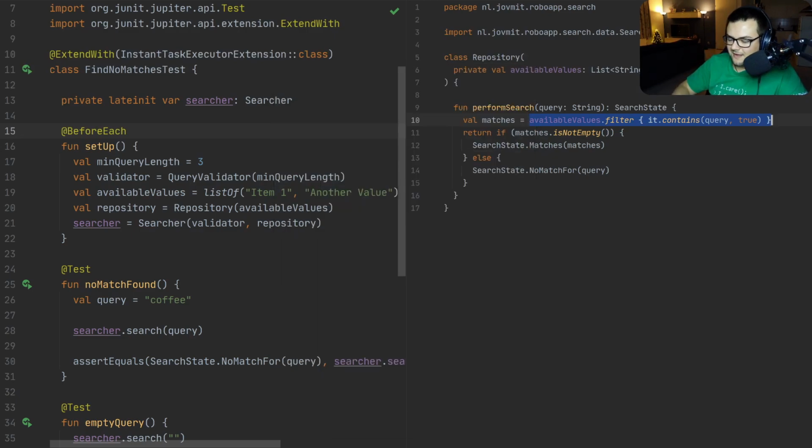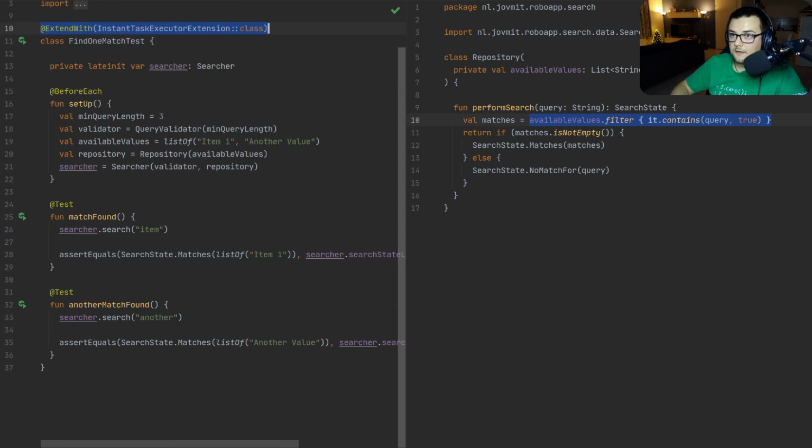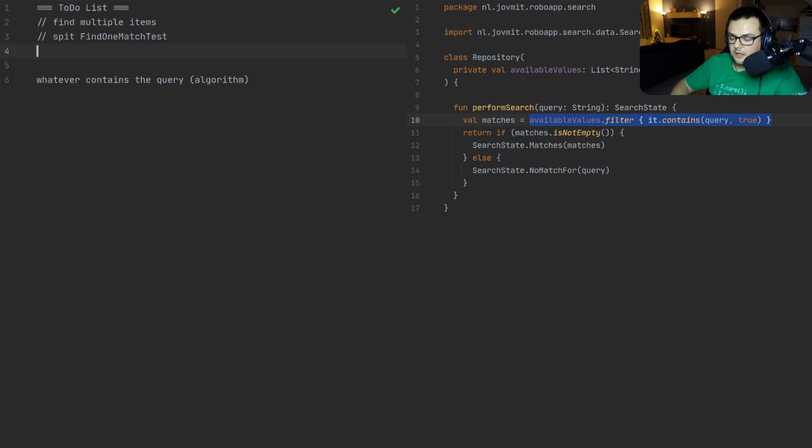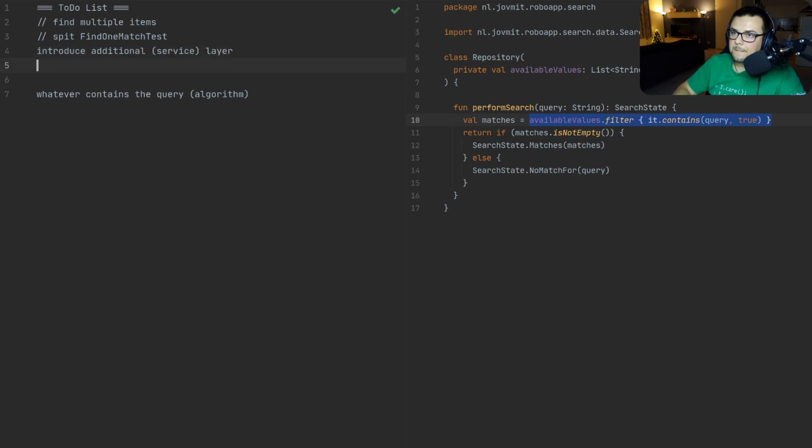Well, first, before everything, here, introduce additional service layer, and then handle exceptional situations, like real exceptions.